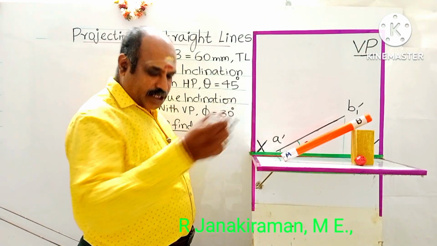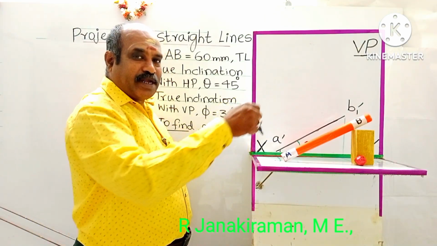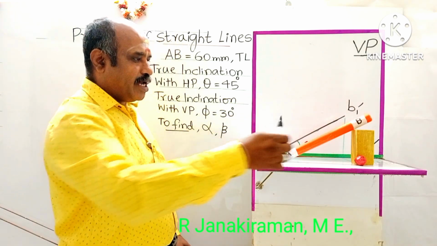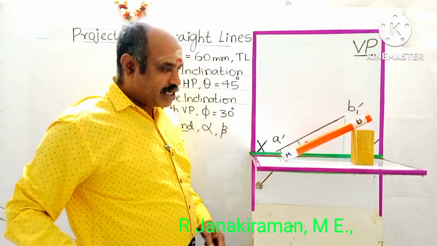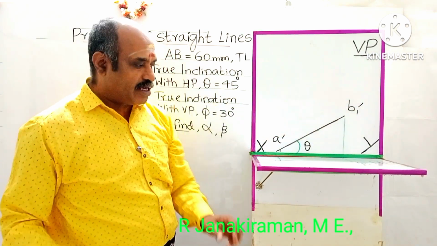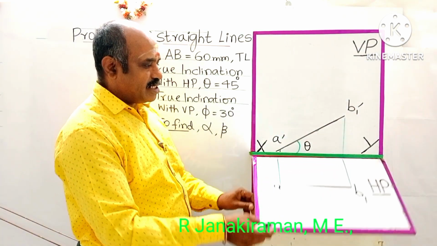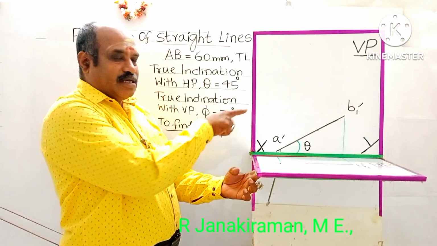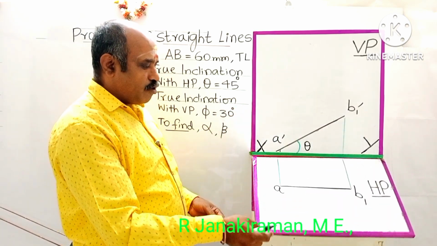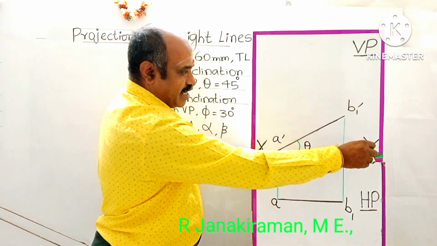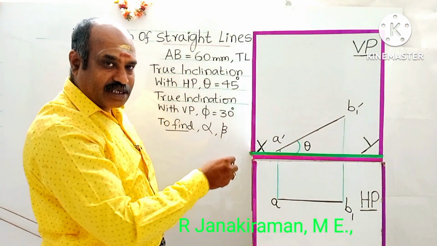After projecting on the respective planes, VP and HP, of this line inclined to HP alone, the line is removed. All these are imaginations. You have to imagine as if the line is inclined to HP. Based on the data given in the question, the HP is rotated clockwise. This is the direction of clockwise. It is rotated 90 degrees downward, so HP comes in line with the vertical plane, and this green color is the XY line, called the reference line.